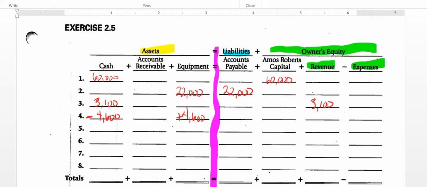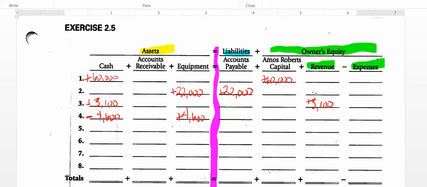Now, all along, it maybe would have been a good idea if we had put pluses next to our items. So far, let's go back to transaction 1. That would be adding to cash and adding to capital. Item number 2 would be adding to equipment and adding to liabilities. And number 3 would be adding to cash and adding to revenue. Okay, so there's only one minus sign so far.